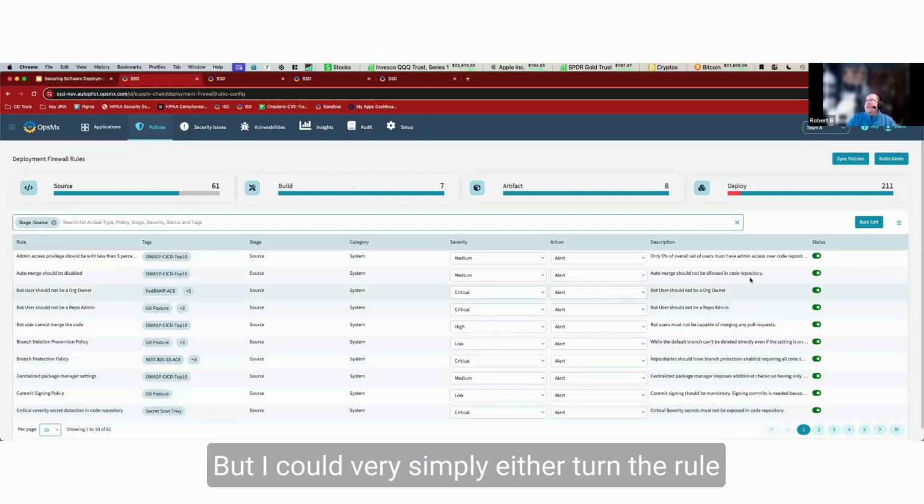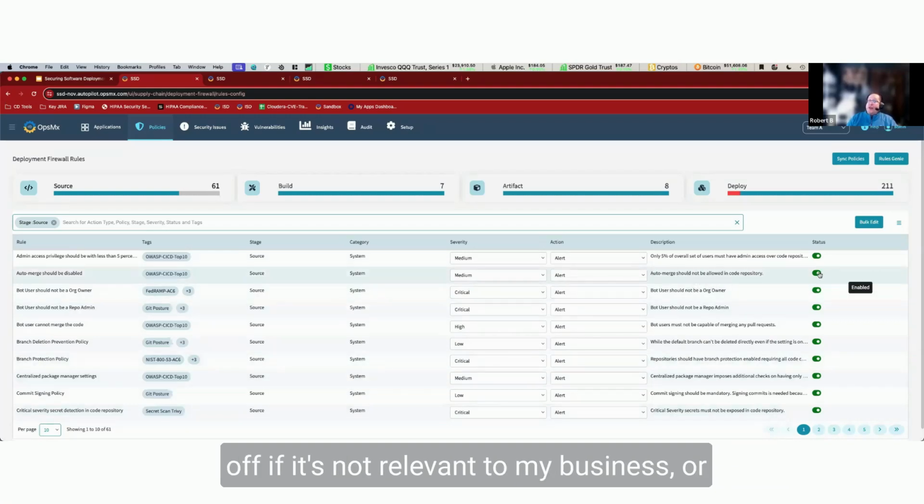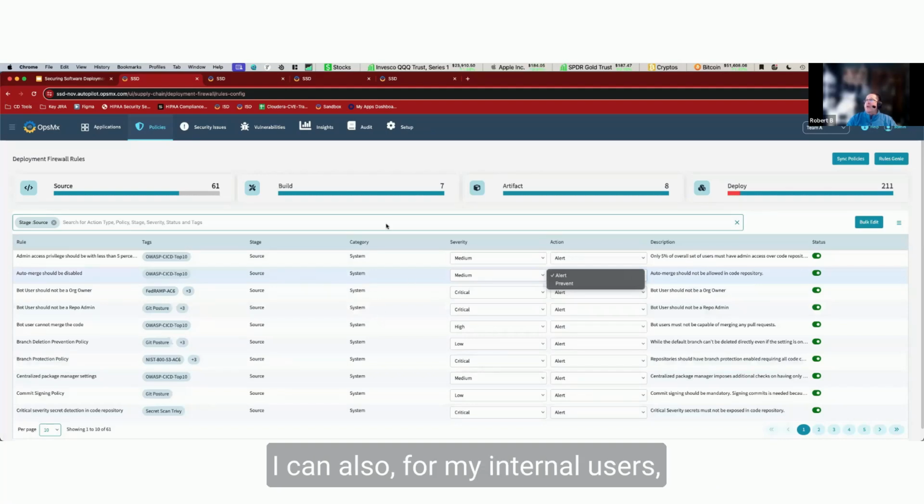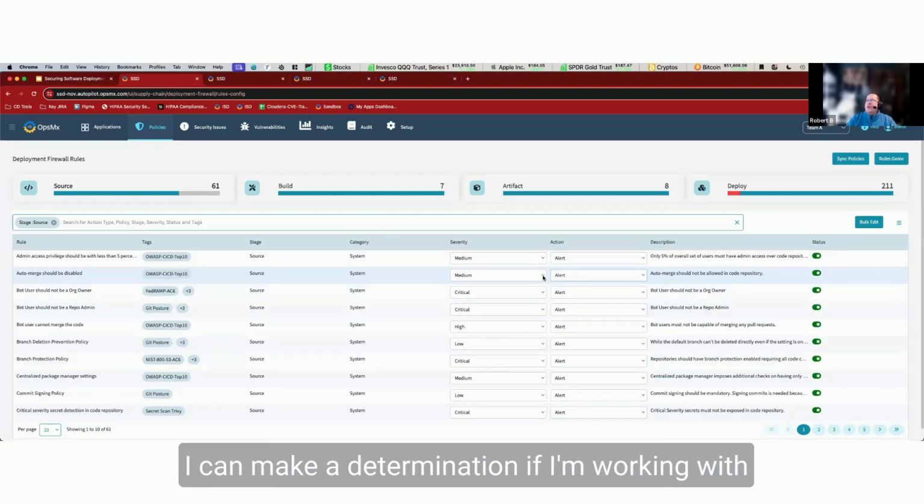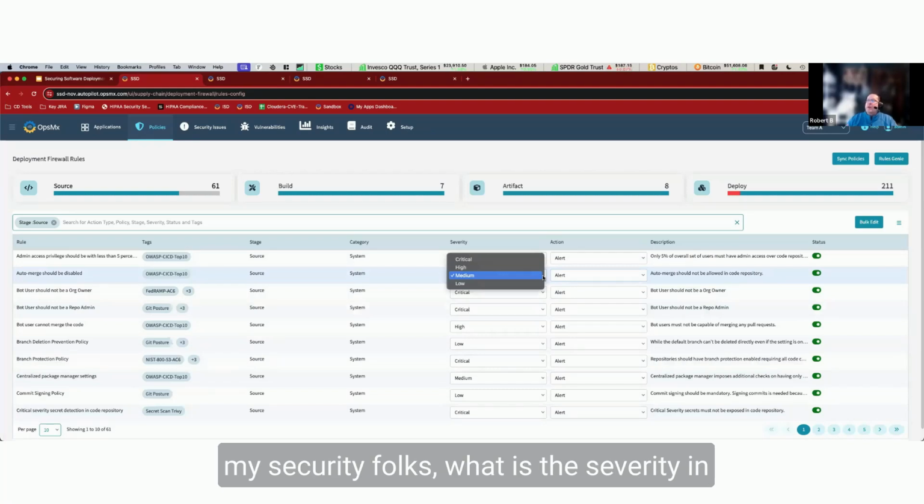But I could very simply either turn the rule off if it's not relevant to my business, or I can choose between alert and prevent. I can also, for my internal users, if I'm working with my security folks, make a determination of what the severity is in a very generic term, right, around these things.